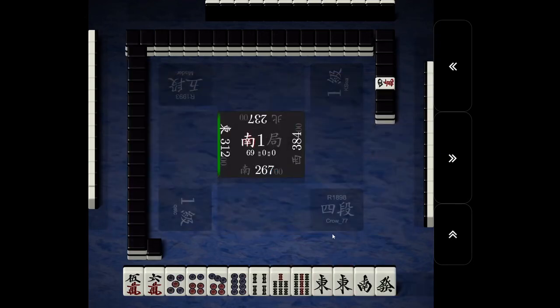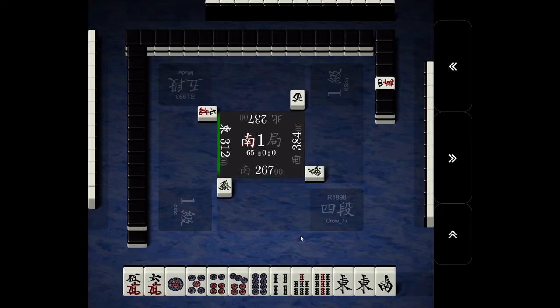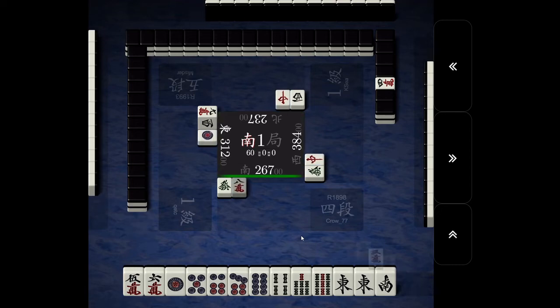Alright, so a pair of east wind, but we're out of the east round now, we're in the south. 1 Dora, pretty good shapes overall, so this is a pretty good hand. Just need to draw a little bit to help it out. Obviously holding onto the south wind right now because the south is a double wind for me. Kind of awkward draws there.